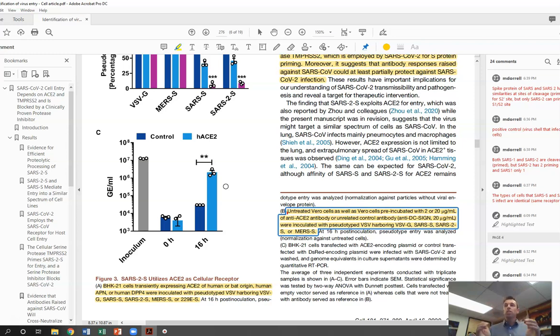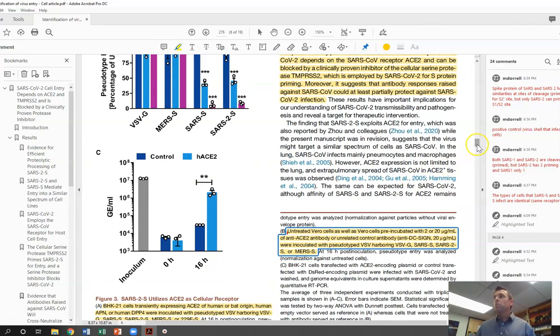We already knew that they'd shown that there was priming, and they'd shown that COVID-19 virus uses the same ACE2 receptor as original SARS. Now we're seeing how they showed that, how they figured that out. So let's see what they're doing here. BHK21 cells, right? So they just used a cell line transiently expressing ACE2. So they make this cell line express ACE2, right? And so this is important.